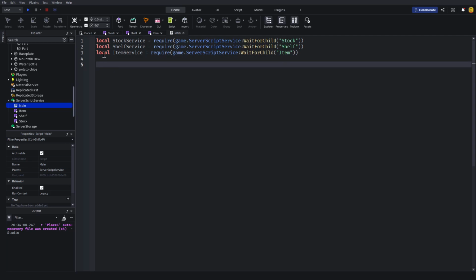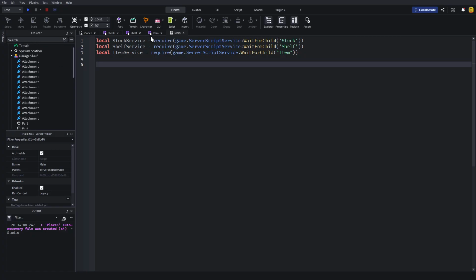So for main, we need to assign an object of shelf to every one of the classes for the garage shelf. So let's do that. First of all, let's assign the stock. Local stock equals stock service dot new. Oh no, not dot, new.